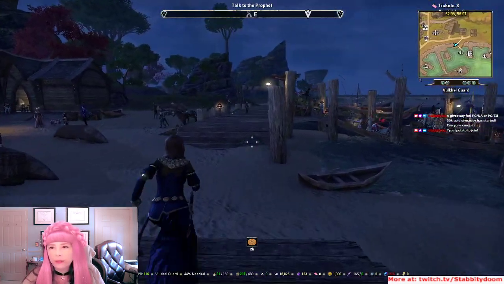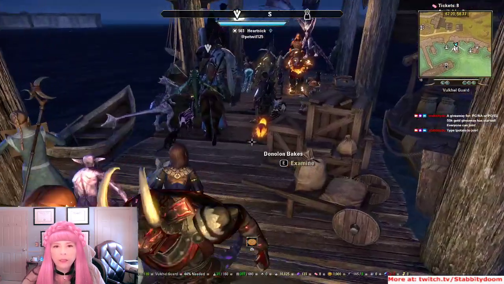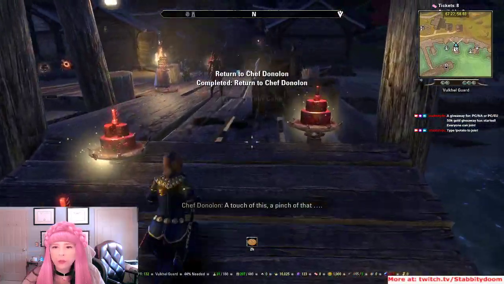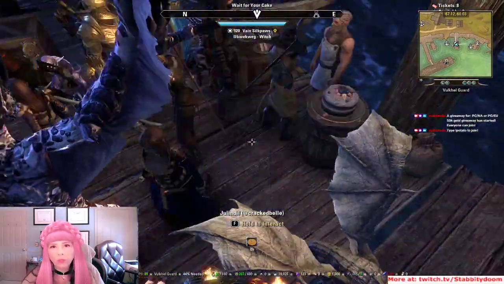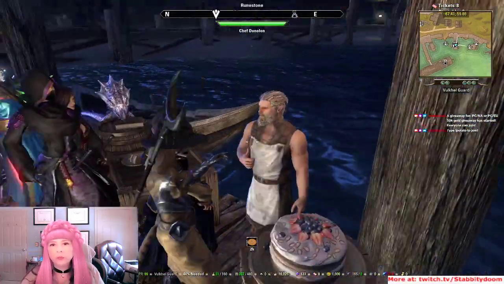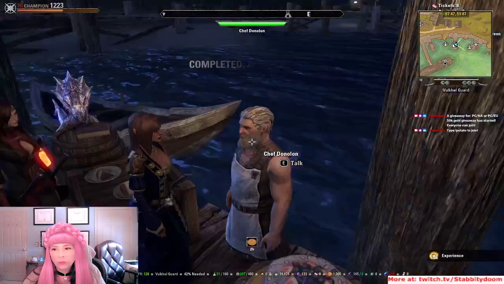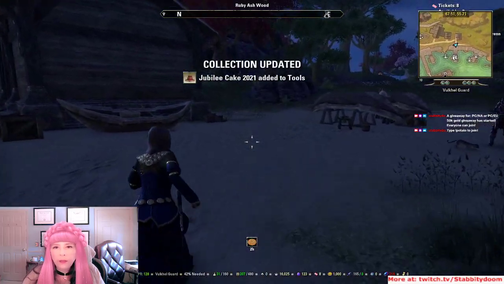Oh, there's the cakes. There. Over there. Alright, ugly cake. What do you want? It's like this whenever I arrive. Welcome. Well, I'm sure I have the ingredients for all of them. So, let us make an ugly cake. And he has the pretty cake out instead of the nasty one that I have. Where's my cake? I hope you like it. Oh, I should have probably read that.